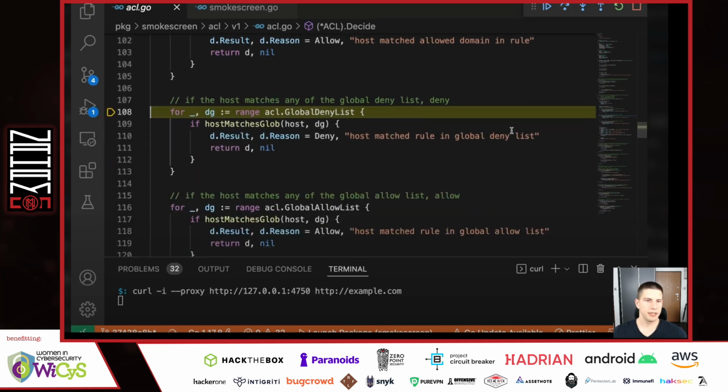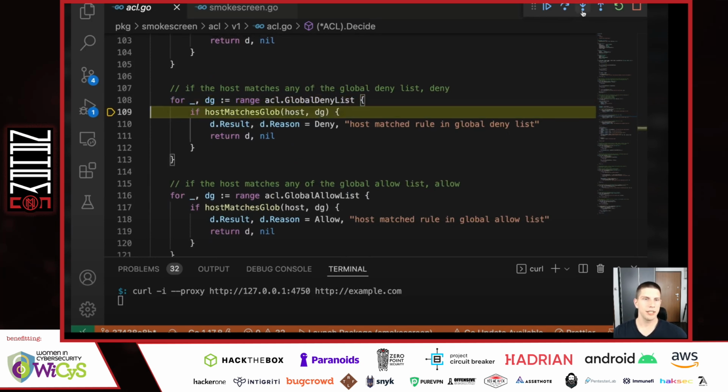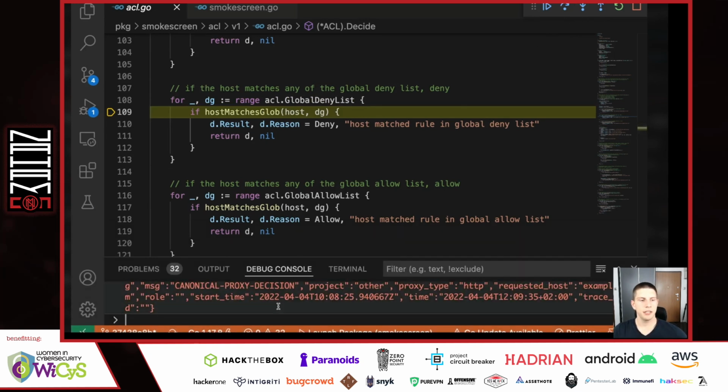And in this case, we can see that the host matches glob function is called with host and DG variables. Right now I can also evaluate what are the host and DG values.